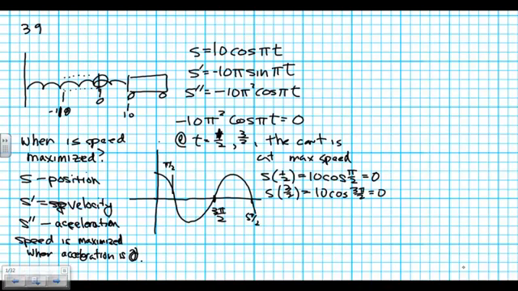The next question is, what is the magnitude of the acceleration then? Well, I think we've already found that. The magnitude of the acceleration has got to be equal to 0. Well, because in order to find where speed is maximized, we went to the acceleration and we found out where it was equal to 0. We purposely said velocity or speed is maximized when acceleration is 0.